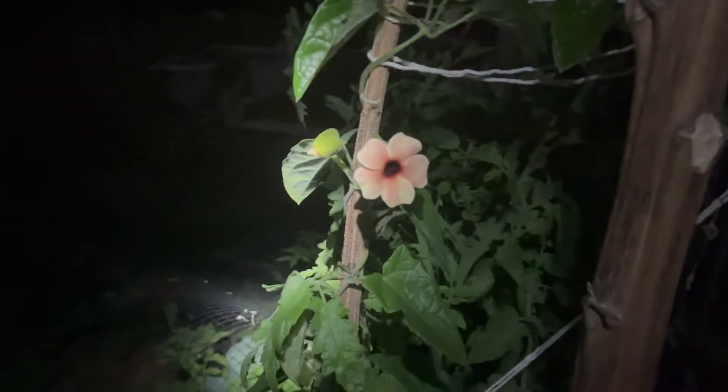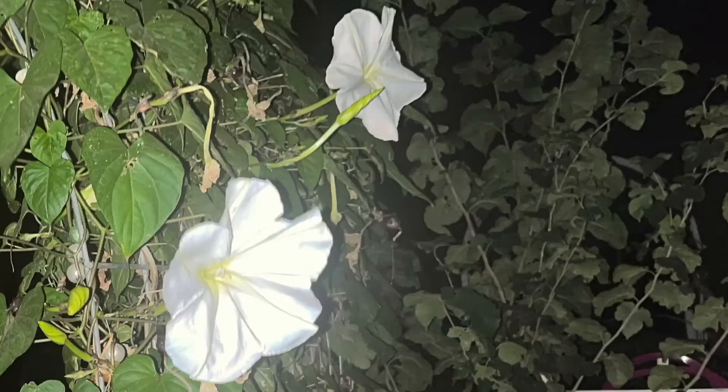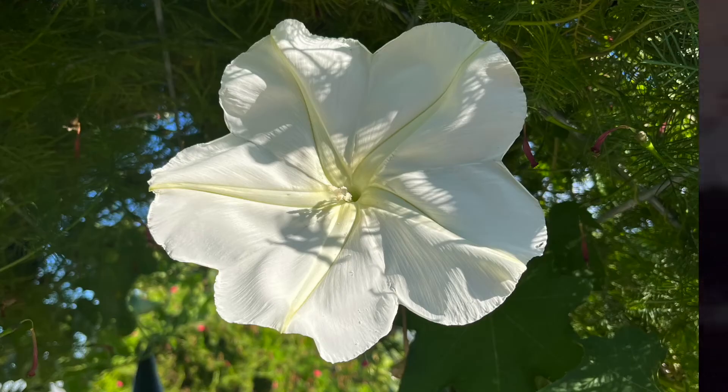These are still open at night — that's interesting. They're the climbing black-eyed susan, cosmic candy mix. I thought these would close up at night but I guess they don't. I'm trying to grow them on this arch here, we'll see how that goes. And then here is my other moon flower plant — doesn't look like any are open right now. It's getting a little too cold for them, but I've taken lots of pictures of them this year.